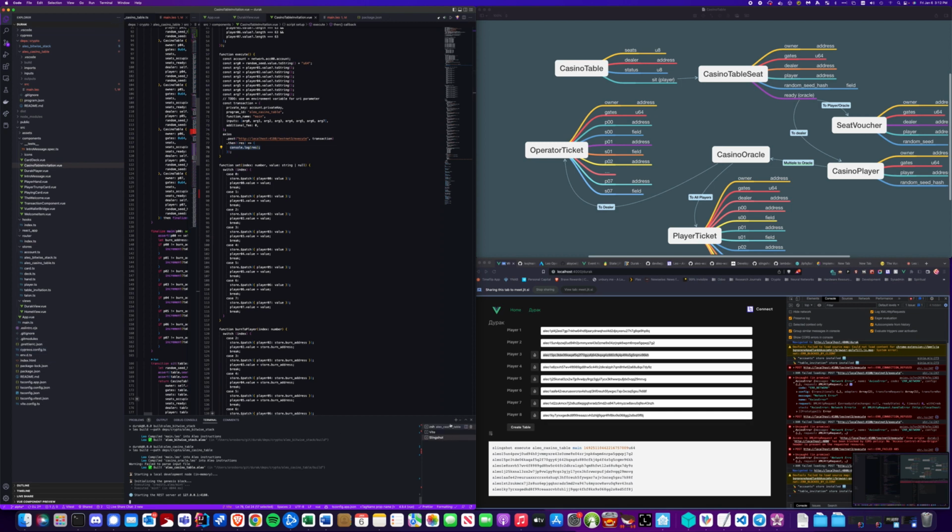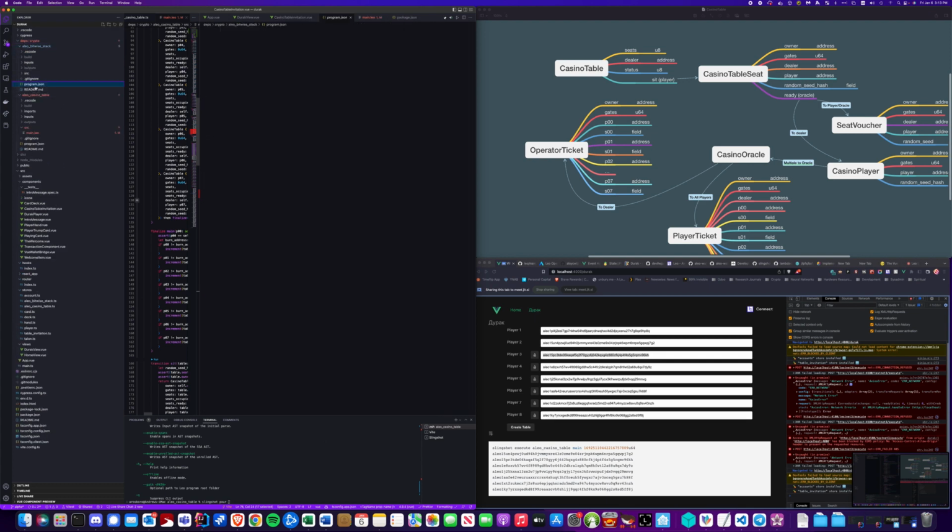To do that, there's a couple steps you have to take that we would do in the terminal. One of them would be Slingshot pour, and this would give you credits. So if I look in the deps folders of the program JSON files, they have addresses and private keys.